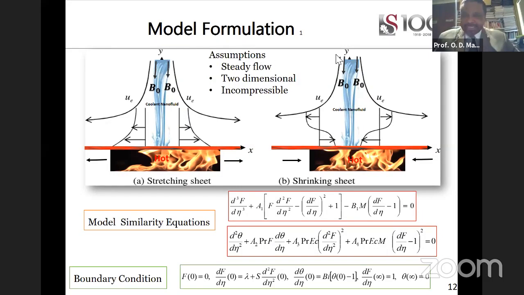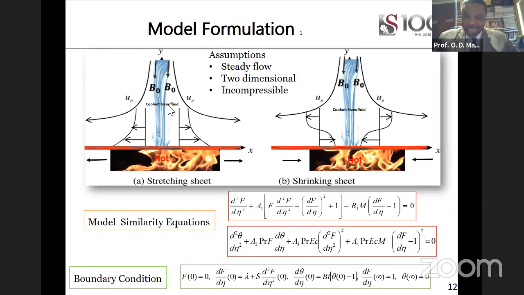Then free stream, far away. You see, this is the velocity far away. We put it here. So this is the rate at which fluid is being poured down at a uniform rate, pouring down this way. That is the free stream. Free stream is far away from the plate. So the boundary layer is this area, very close to the surface, where you have variation in velocity, variation in velocity profile. All these are boundary layer. Up here is free stream.